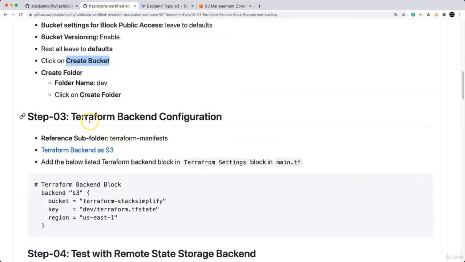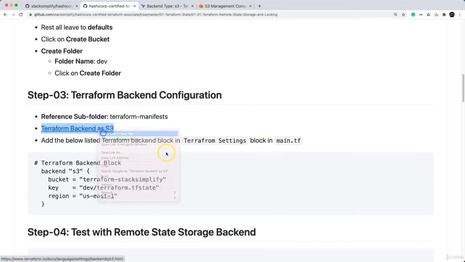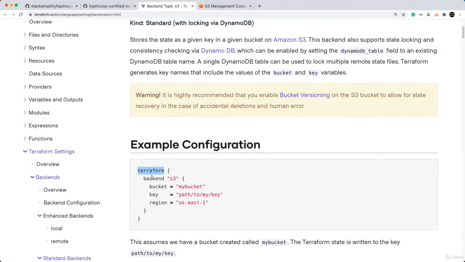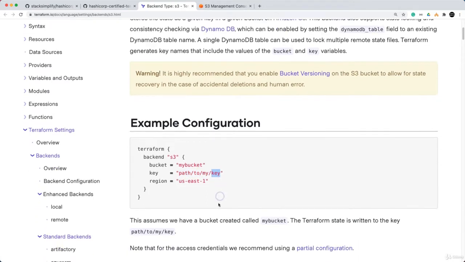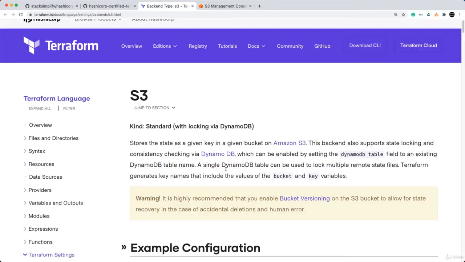Next step is we'll go to Terraform Backend configuration and understand a little bit about the Terraform Backend. The associated link is provided here. So you can create a backend in the Terraform block, like this. So backend and then S3 and then bucket name and then key, meaning in which location the Terraform state file should be put in place, and what is the name of the state file you want to put, and in which region this bucket exists. All this information you need to provide in the Terraform block, which is nothing but our C1 versions.tf. So that's what we are going to do now.